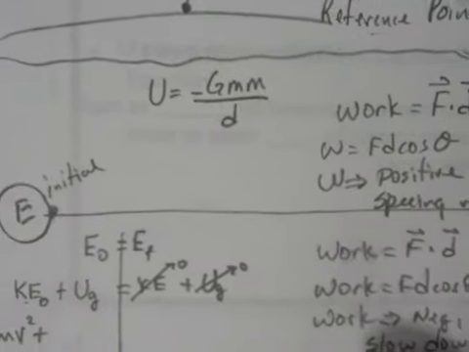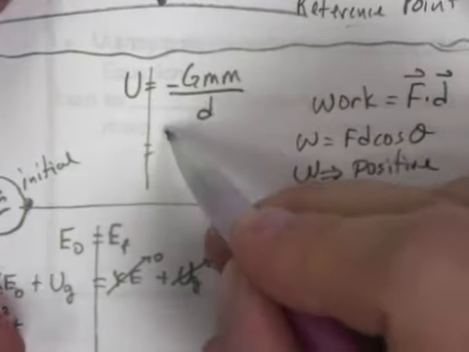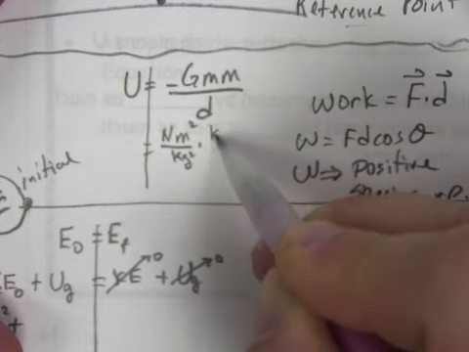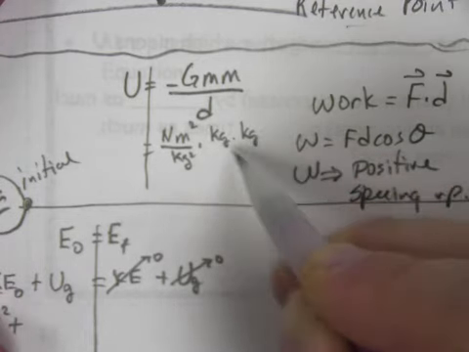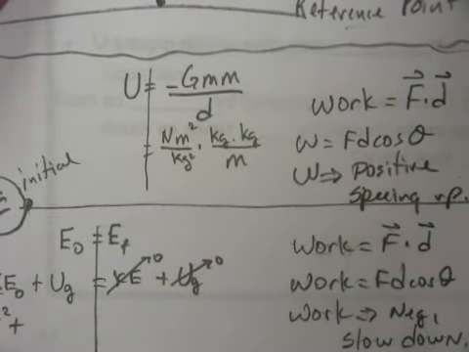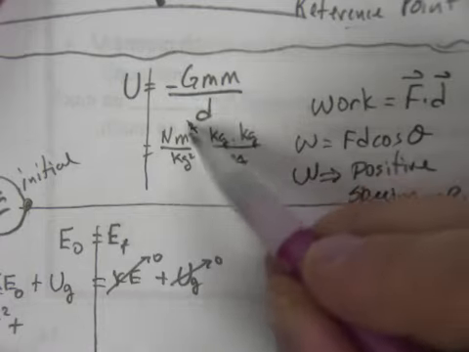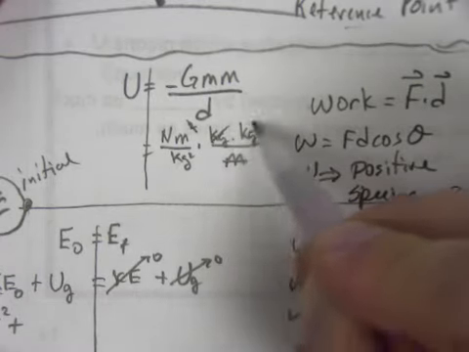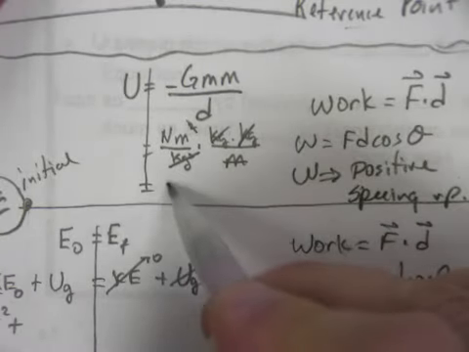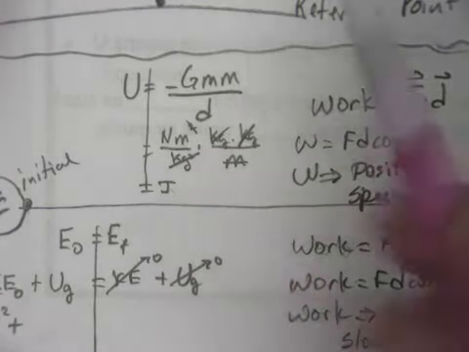And I want to talk a little bit about this. I first want to justify its units. So the units for G, if you don't remember, are Newton meter squared over kilogram squared. The units for mass is kilograms, and we're going to divide by the mass. Let's see if I can focus that a little bit for you guys. Does that feel better? All right, so if you look at this, I have a meter cancel with the meter down here. I still have a meter left up here. The kilogram squared on the bottom cancels the kilogram squared down there. And I'm left then with a Newton meter. And a Newton meter, if you remember, is a joule. And a joule should measure energy. So actually the units work out just fine. Okay, so the units work out.